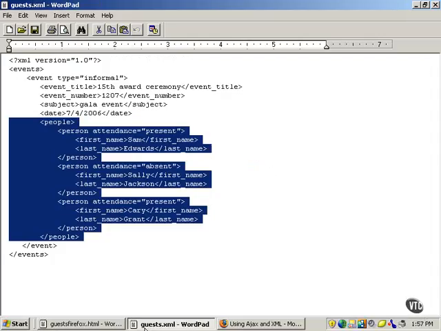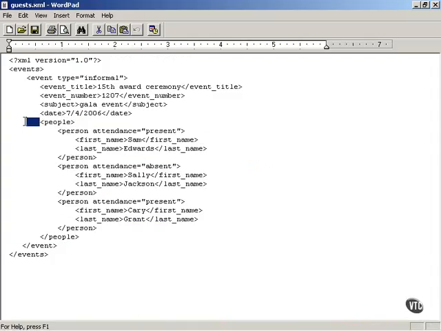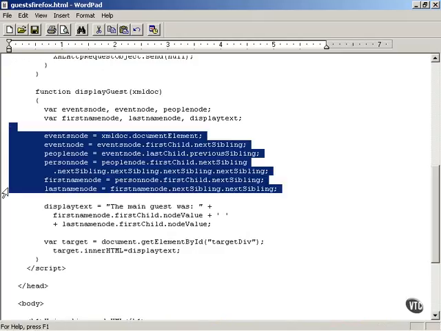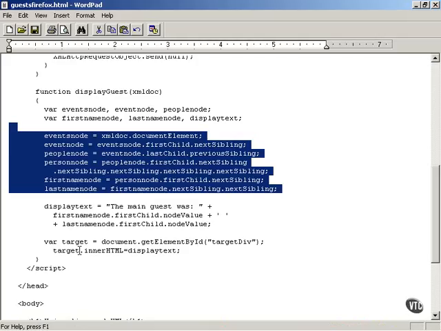So it's really annoying. As you see, you have to navigate through the document treating the text nodes as true nodes. Even though they're just used for indentation, and they have nothing but spaces in them, you have to take them into account by default in Firefox. And so after you've done all of this and navigated around all the text nodes, does it actually work? Get the celebrity guest. This is Firefox. Main guest was Cary Grant. So yes, in fact, it does work, but unfortunately, it's very awkward to have to navigate around all the text nodes inside the document, as you see here.